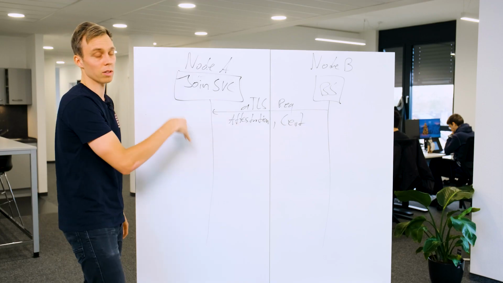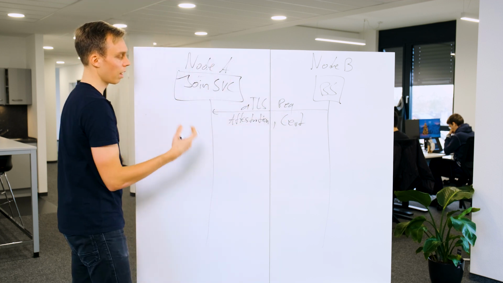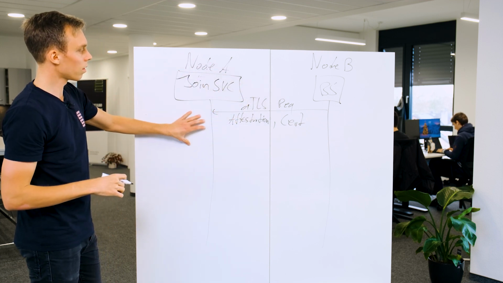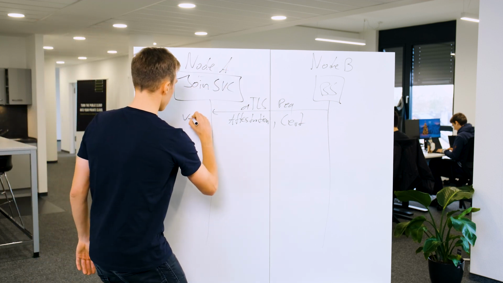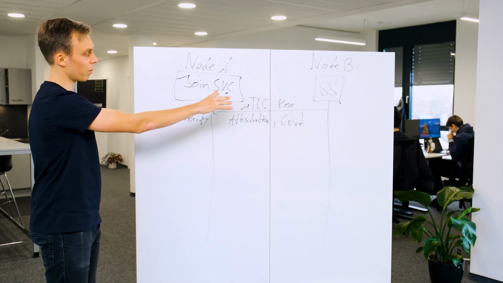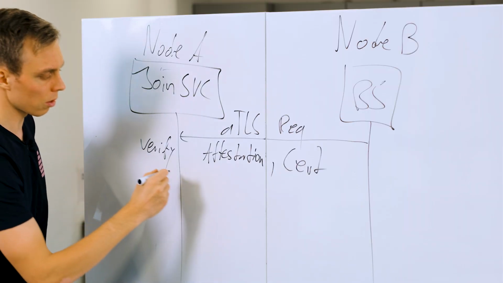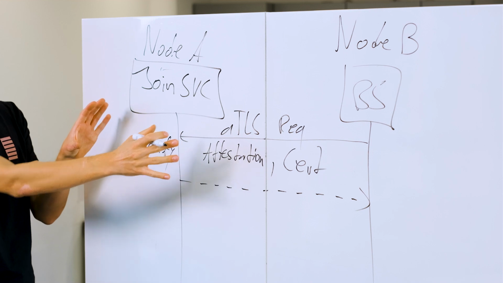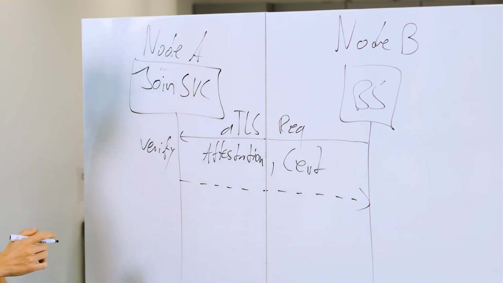And this attestation statement contains these runtime measurements, and it contains the public key of the certificate as part of its body. And now the join service can verify those runtime measurements based on its configuration, making sure this is indeed a valid Constellation node with our image. And only if that's the case, it will establish the secured connection. And now those two have a secure channel where node A knows that node B is indeed a valid image.